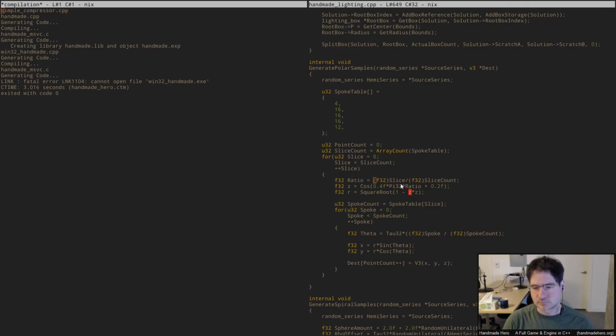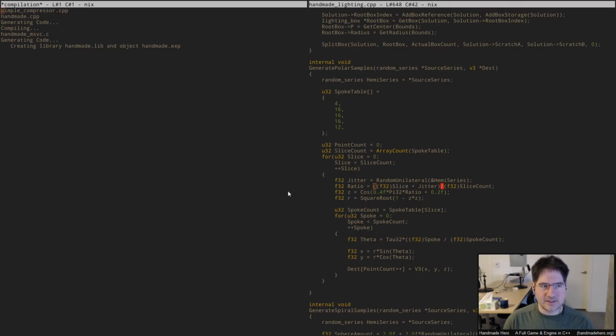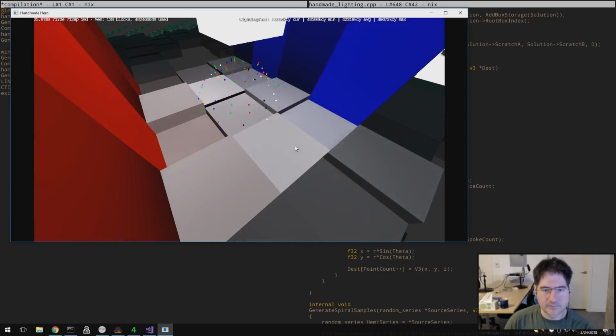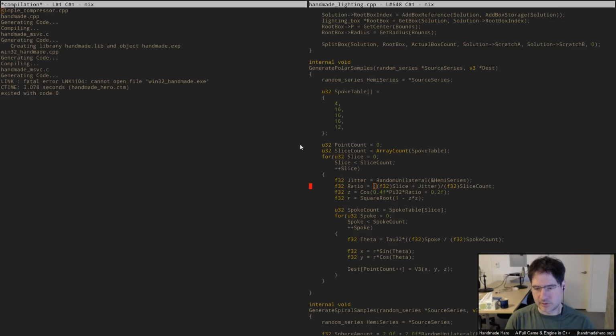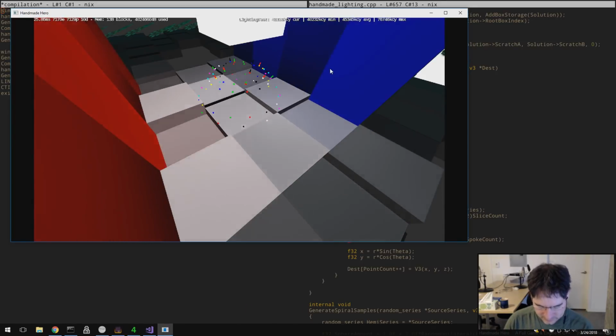Because we know that this ratio is going in steps, and I'll just put it this way. So if I introduce a random unilateral jitter here, it's pretty easy to see how we get the vertical jitter to cover, right? And we probably want to do that for every spoke as well. So this thing probably wants to live down here, which is a little more computation, but that's okay. Right? So you probably want something that goes like that.